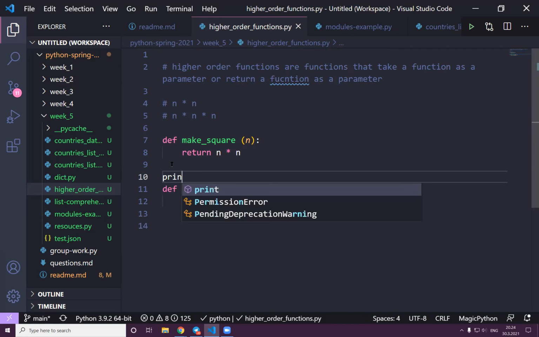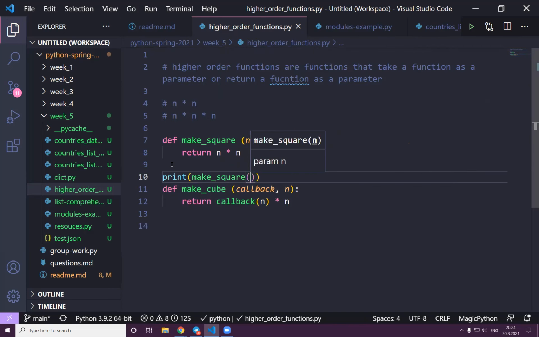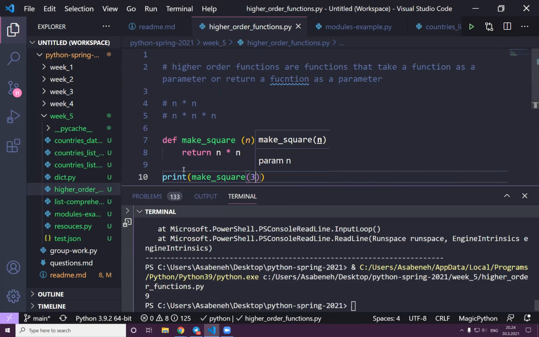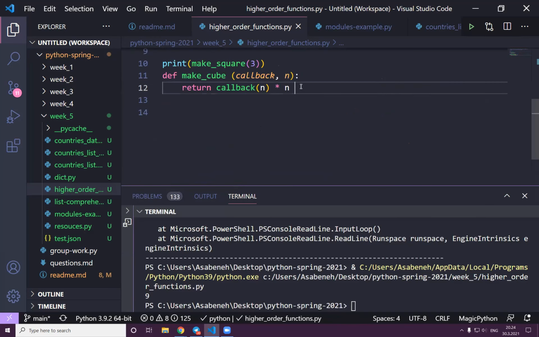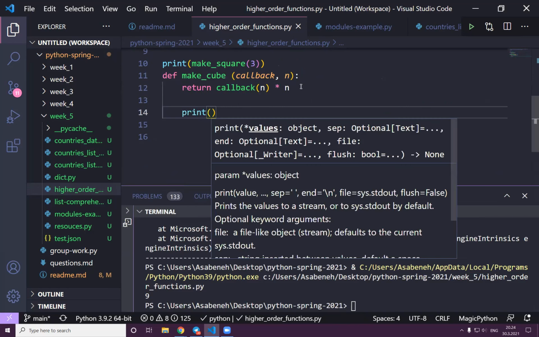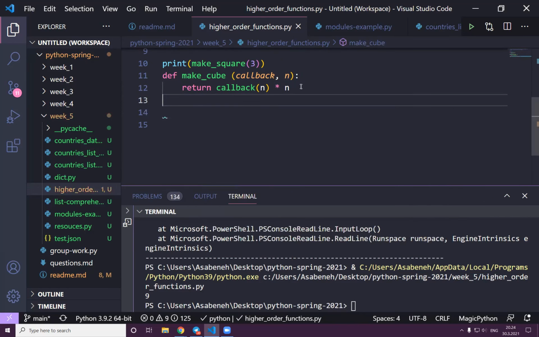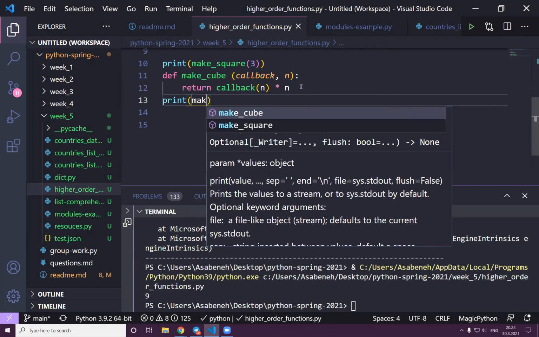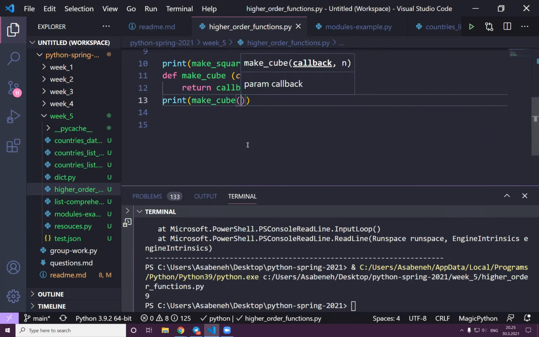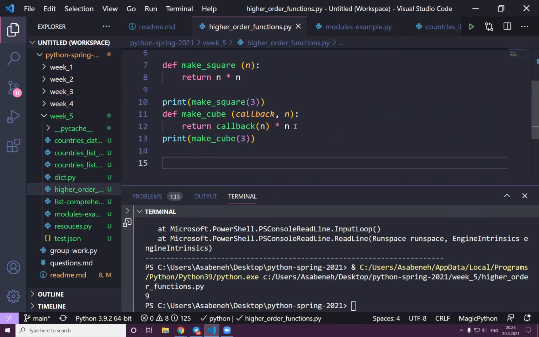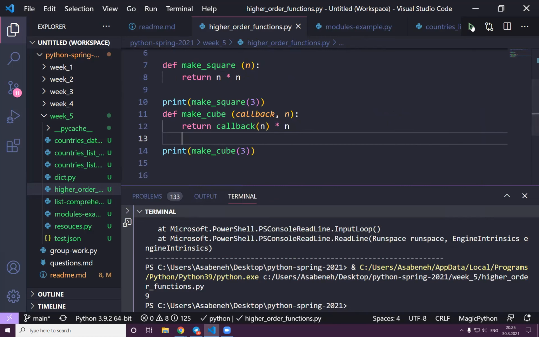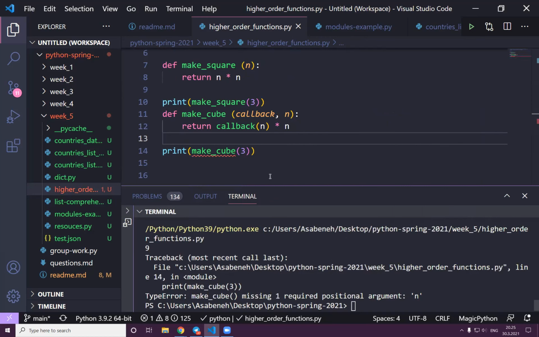First let's see make_square of 3. I think it should give us 9, right? 9. So how about print make_cube of 3? It's 27, right? I make a cube because it takes a callback. What's the callback? make_square.